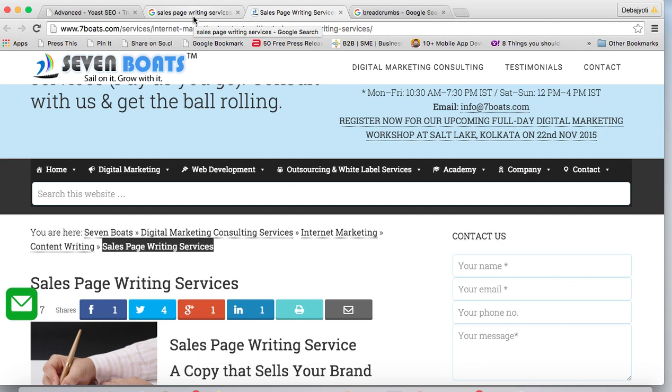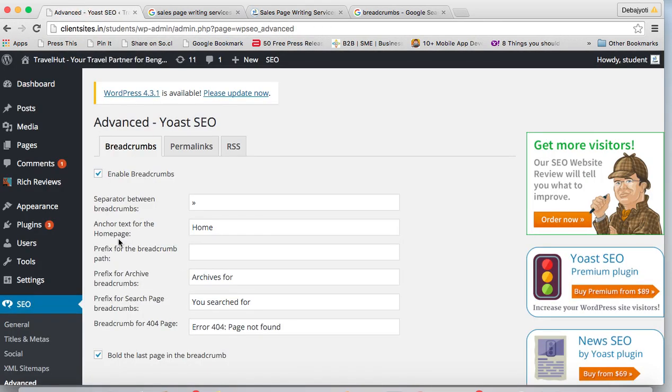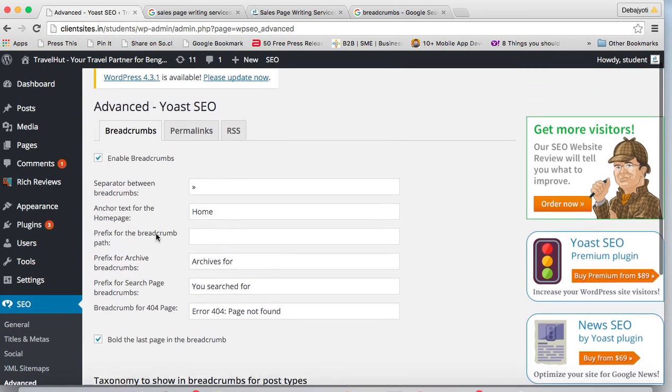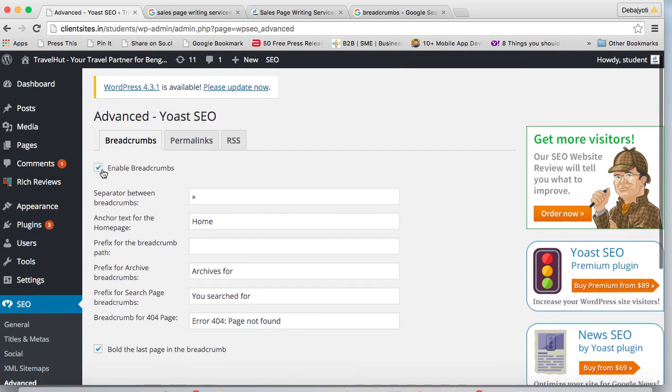Normally developers code this breadcrumb for every page, but if you are using WordPress, then we can install the WordPress SEO plugin, the Yoast SEO plugin, from Add New Plugins. It's a free one, and whenever you install the SEO plugin, you can see the advanced part. When you click on the advanced part, you can see the breadcrumbs part. You have to enable the breadcrumb. You can set the separator between breadcrumbs: you can denote it with this, or with a single arrow, or with a right slash. Anything you can do.